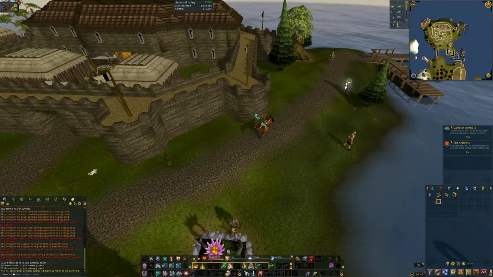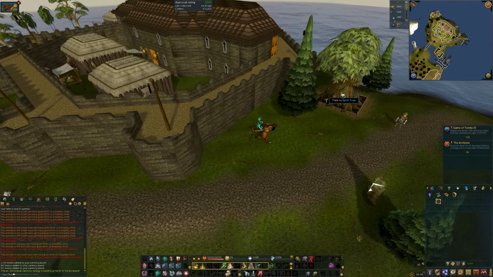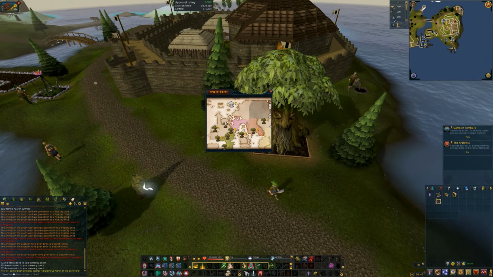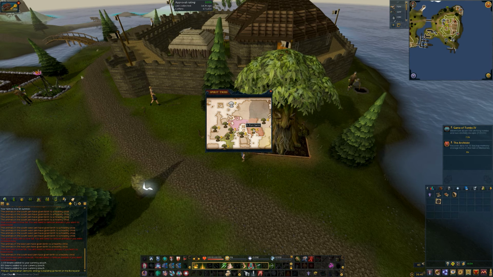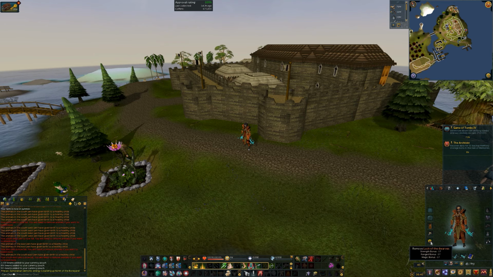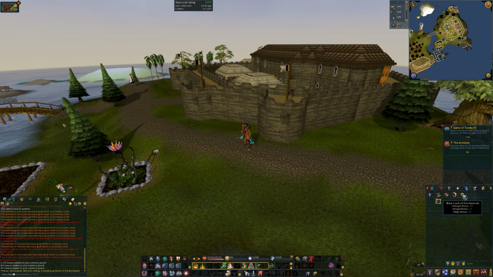So if you have level 80 farming, you can actually plant a spirit tree here, and it can teleport you to the Grand Exchange, which is number 4, or Port Sarim. Another way to get here, and probably the easiest way, is by actually having a ring of wealth or some kind of luck ring, such as Luck of the Dwarves.